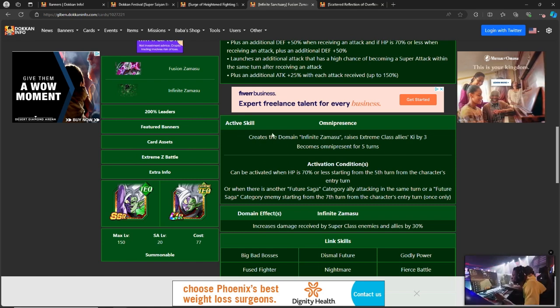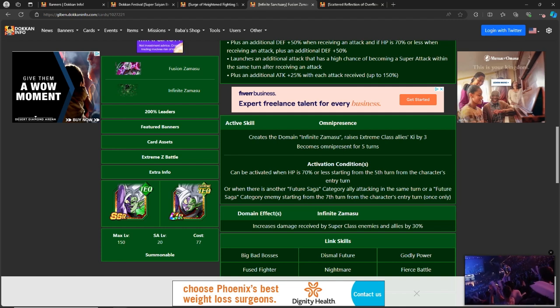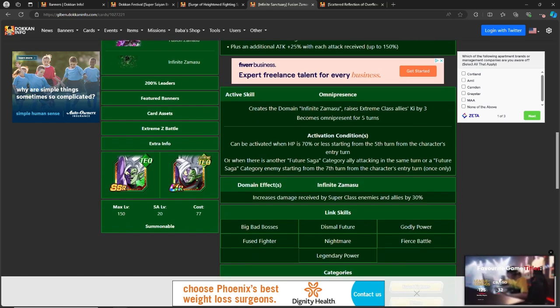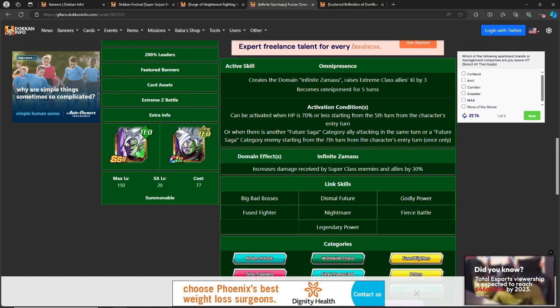The active skill creates the omnipresence, creates the domain Infinite Zamasu, raises extreme class allies key by 3, becomes omnipotent for 5 turns. Can be activated when HP is 70% or less starting from the 5th turn. Similar to Broly's, but I don't think Broly has the damage condition. Or when there's a Future Saga category ally attacking the same turn. Or a Future Saga category enemy starting from the 7th turn from the character's entry.